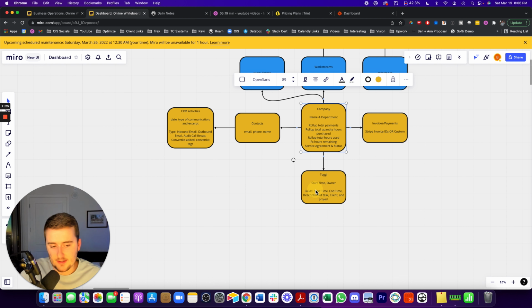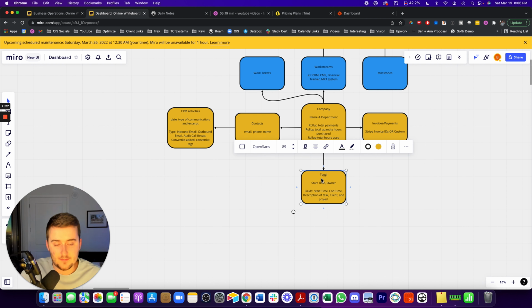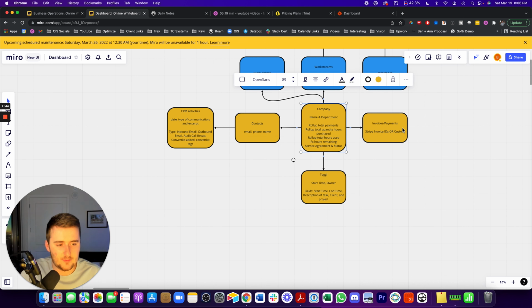Companies have time tracked on them, so I do a lot of time-based projects, and even if I don't do a time-based project, I still want to know what is the return on the investment, how much time I put into that project, or how much time people on my team put into that project, and how does that translate to an hourly rate per se. And then companies also have invoices and payments. So this is the extent that I'm going to take this. This is as far as just getting customers. These are things that we're tracking.